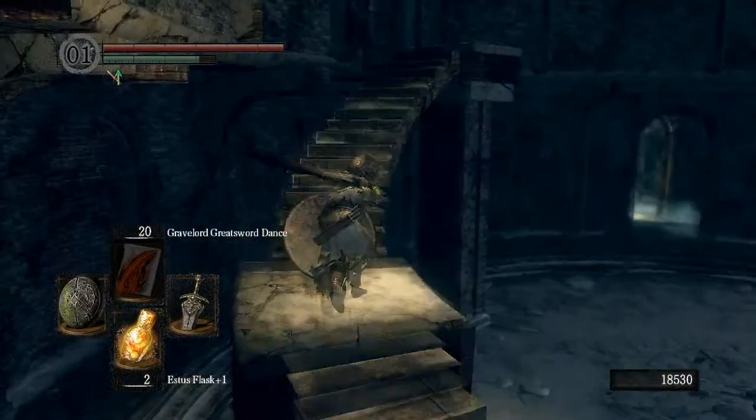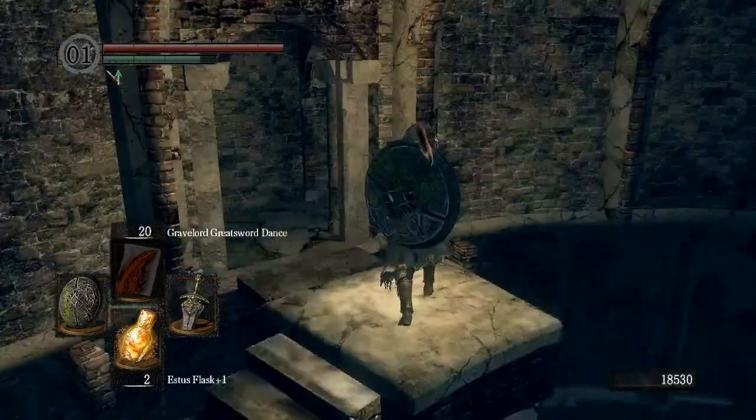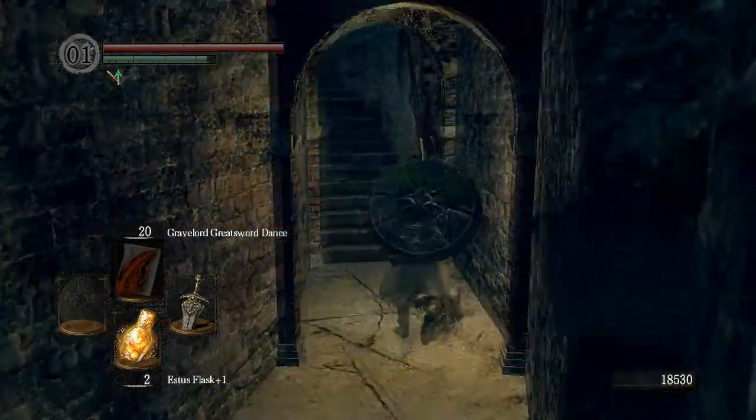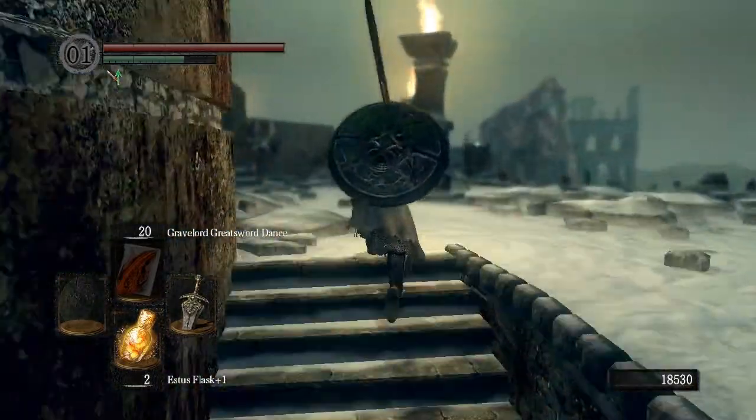So right now, it doesn't matter if I die, merely because... Is a birdman going to jump down? I don't think a birdman's going to jump down right now. But I need to find a few items. A few items are scattered around this place.